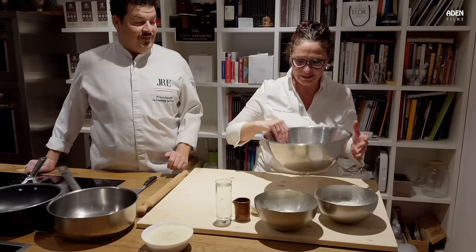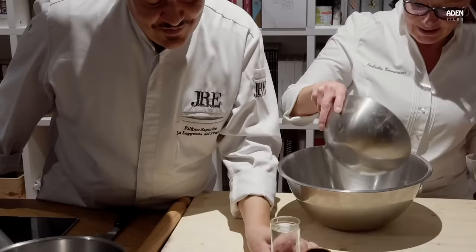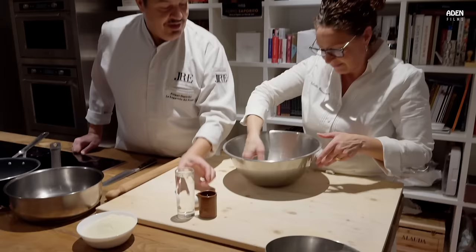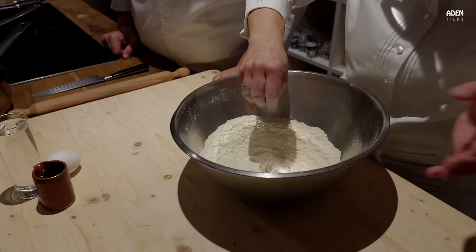Flour, semolina, water, some extra virgin olive oil, and just one egg. Usually, in the original recipe, sometimes we don't use eggs, but we prefer. We mix the flour. Okay, I'm the pasta maker in the restaurant, you know. Also in my house.